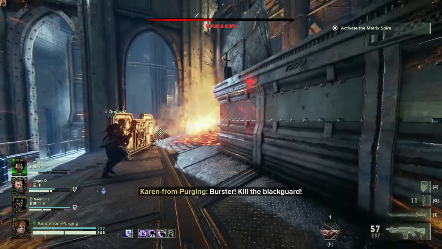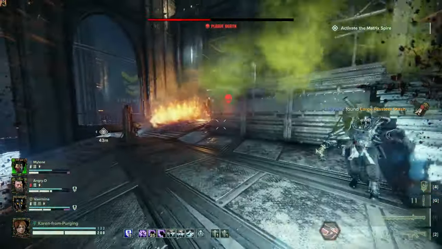There's too much visual clutter and you can't see anything. You want to spam tag to see enemies through all the effects.